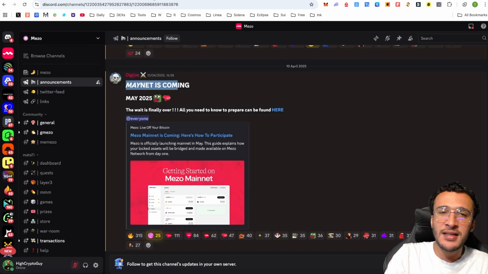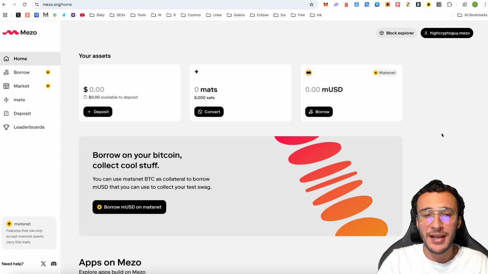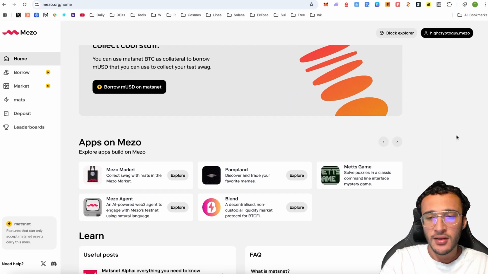So friends, that is the Mezo Network airdrop in a nutshell. In the future, we'll be back with another airdrop guide. However, we'll be back once the mainnet goes live. But for now, you know exactly what to do. You know how to earn mats, how to convert them into sats, and you know how to explore the very limited amount of applications within their ecosystem.